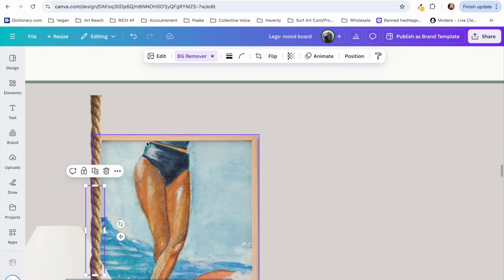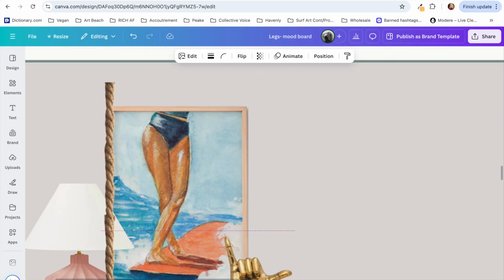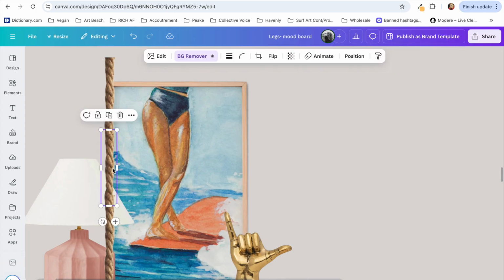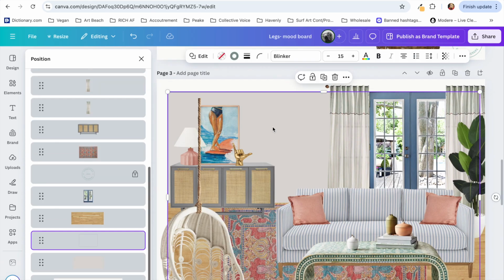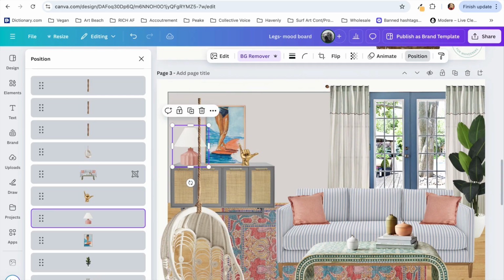All I do from this point on is make small adjustments here and there to the size of items, to the placement of items, and once I feel like I'm finished, I export it to my desired format, and I'm done.